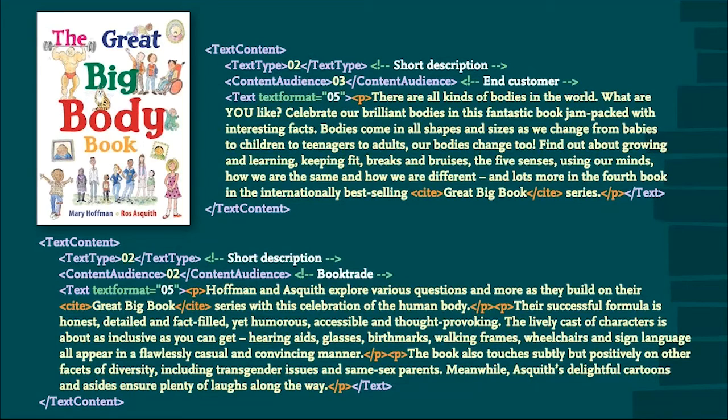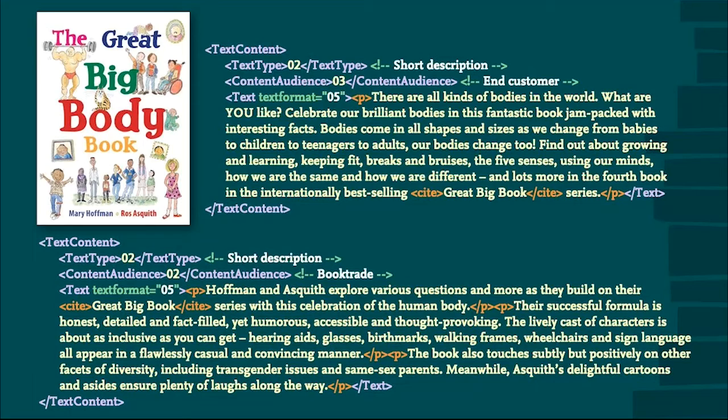So for example, I'm trying to sell my Canadian books to the UK market, but I'm going to use terms and give them some tips and some information that might help them understand this book and the things about it that are important for Canada. Content audience is really important. The ability to send different kinds of marketing material to different audiences is really important.